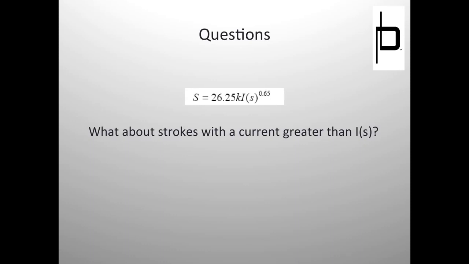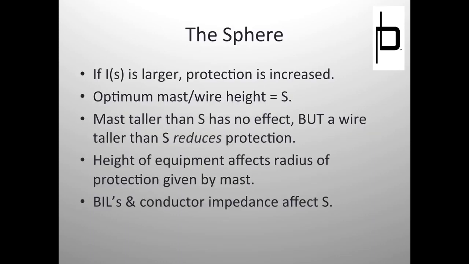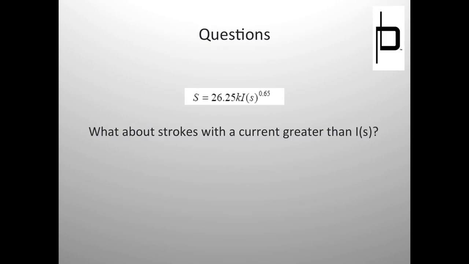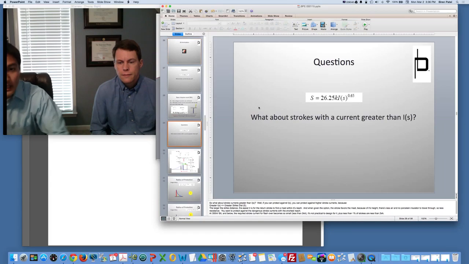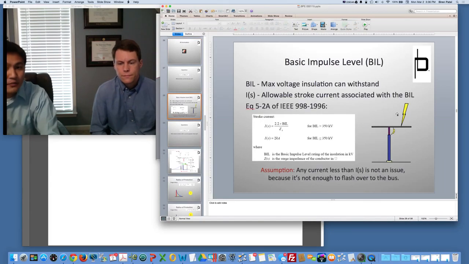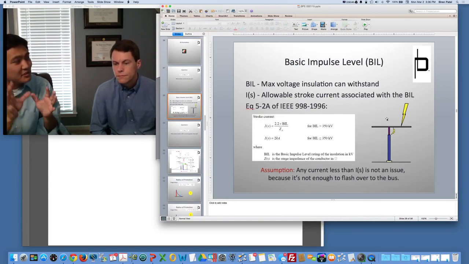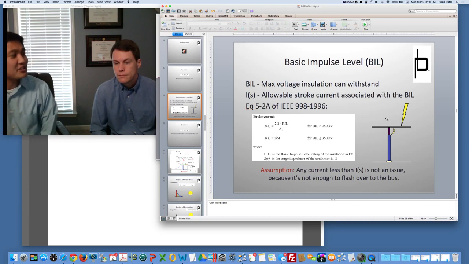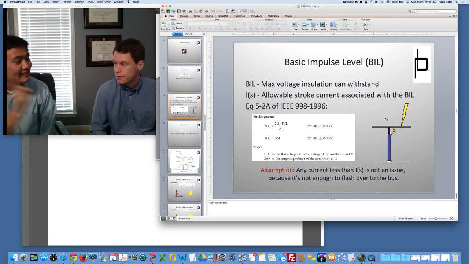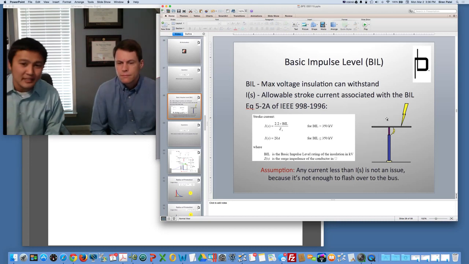So really, the worst case strokes are the small ones, not the big ones. The bigger ones have more reach and are therefore more likely to hit a mast or an electrode. So you're just going to use the smallest sphere. We want to use the worst case sphere, which is the smallest sphere. But if it's really small, as we said, it won't cause flashover. So we want to know what is the smallest sphere that just causes flashover. That's our worst case sphere, and that's what we've identified here.